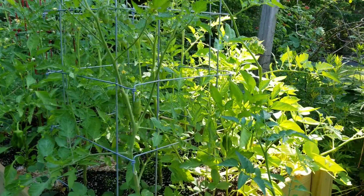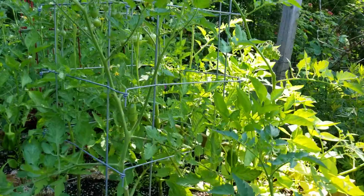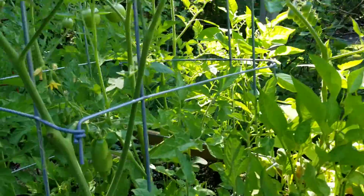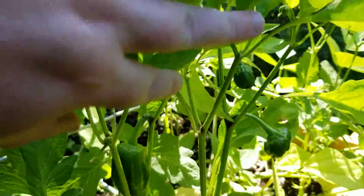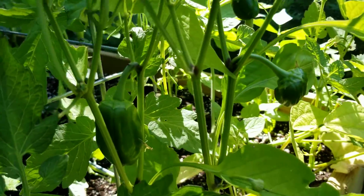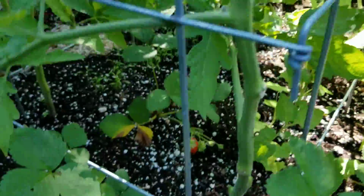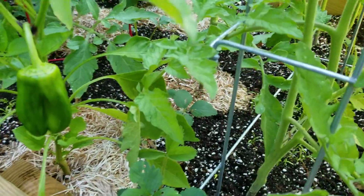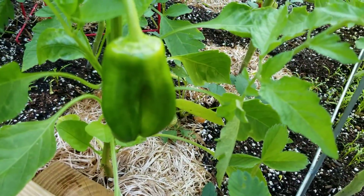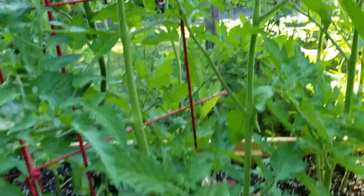So now I'm switching to the side next to it. Have these wonderful tomatoes also fully loaded. I mean, look at this truss. It just does not get much better. Lots of peppers formed. Lovely strawberries. Underneath there is another big pepper. All of these tomatoes are thriving. There is a lot of them.